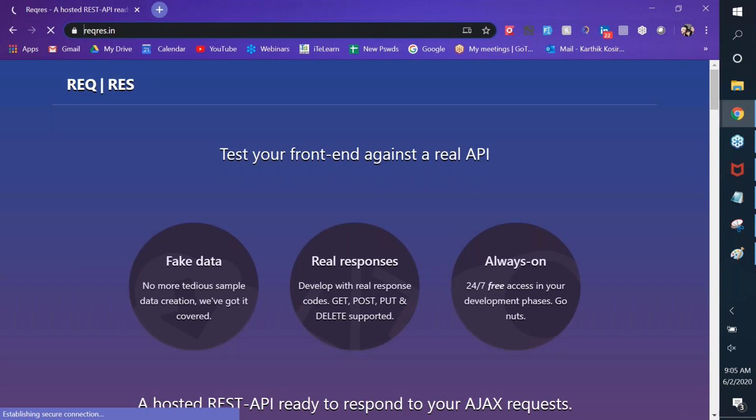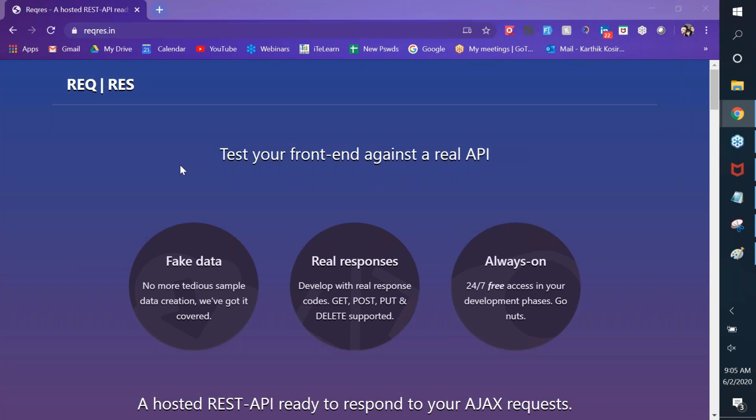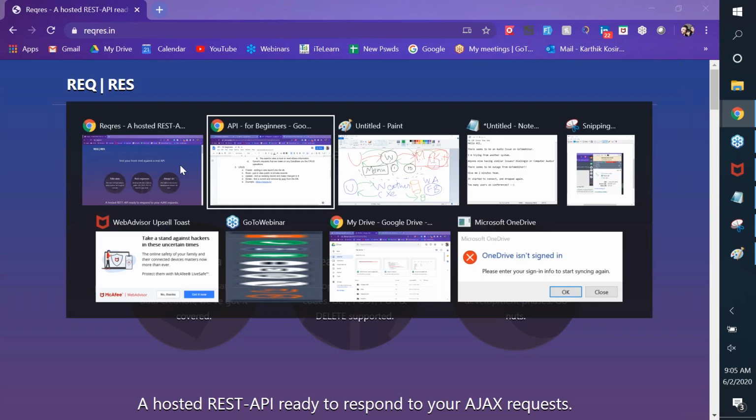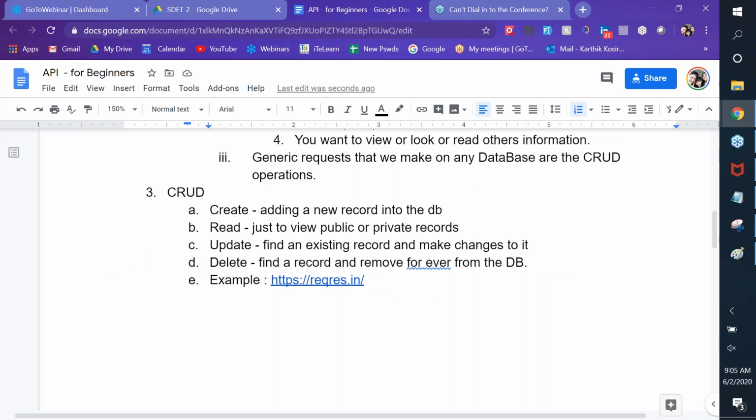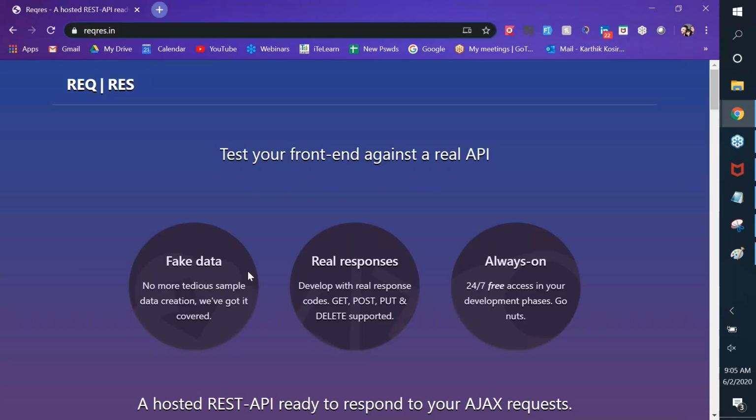As the name suggests, it's basically sending requests and getting responses, and we're trying to simulate something that happens in the real world. The CRUD transactions, primarily create, read, update, delete, we are doing on fake data, not any real data that we need to worry about. Clear so far, everyone? Let's focus on this UI, which is easy for us to play around with. Then we will look at status codes and try to replicate the same in Postman.